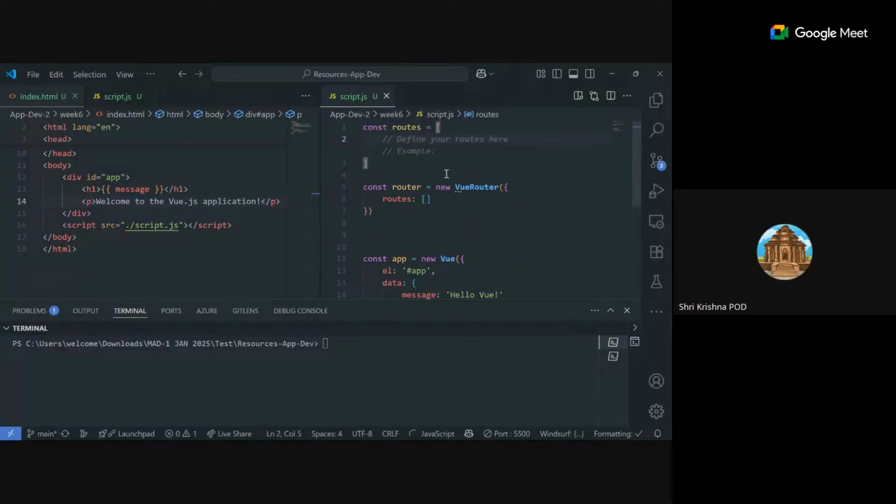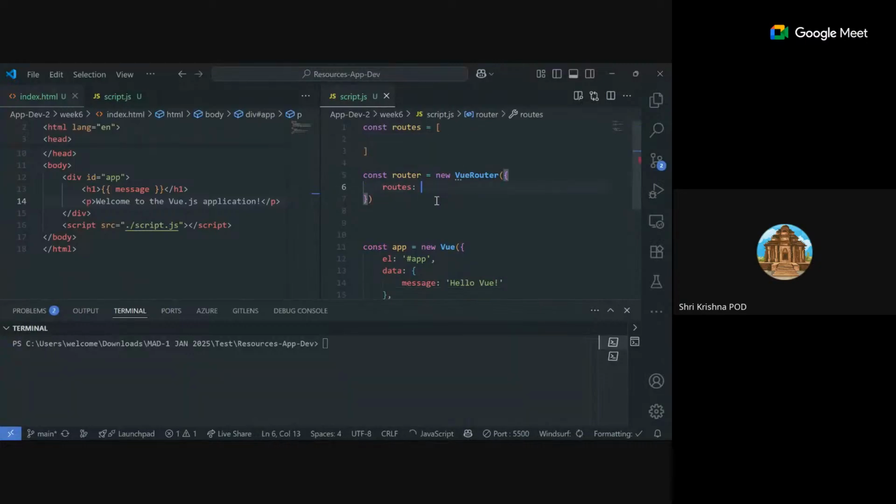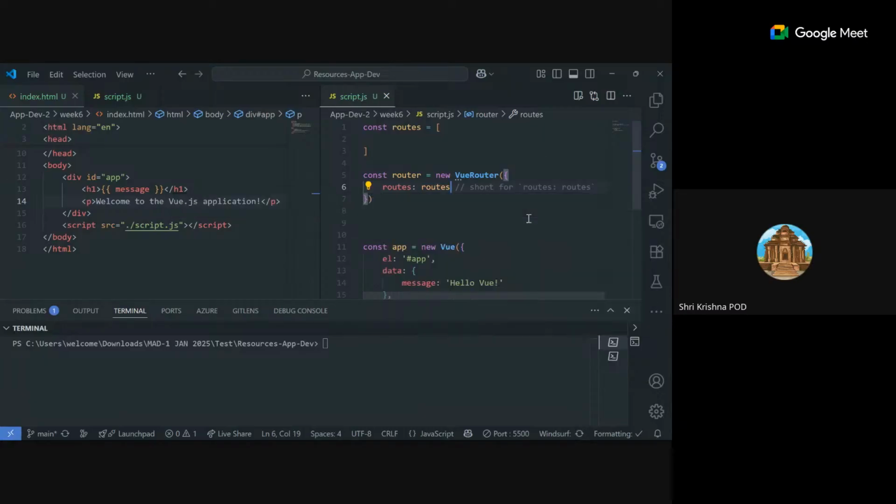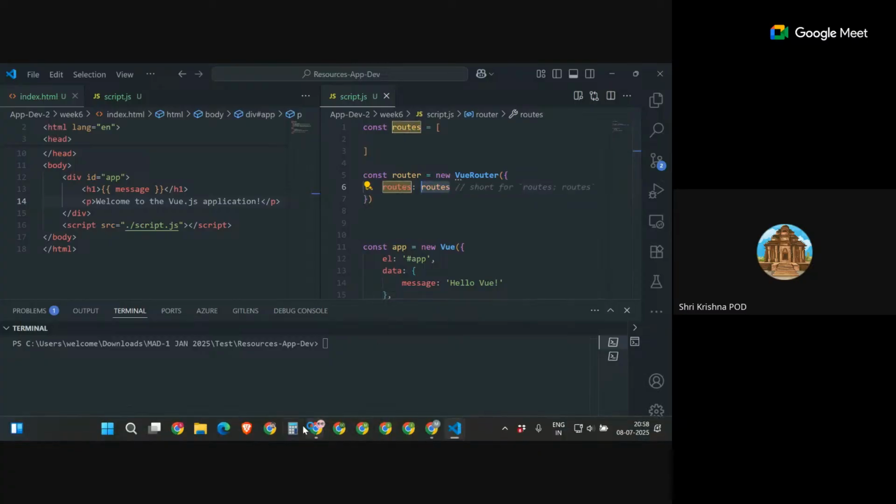And when we have created this, we can name it here also. So change this, and it looks like this. So here it is saying it is a short form of something. Basically now if we write only this, so if you remove routes from here and only write routes, that key value pair is not there, it will understand what you're talking about. It will understand which list you are talking about. Okay, this is one thing. This is written in the documentation also.